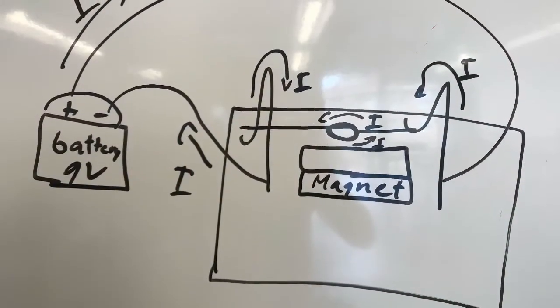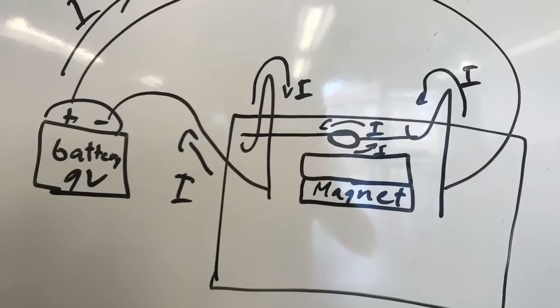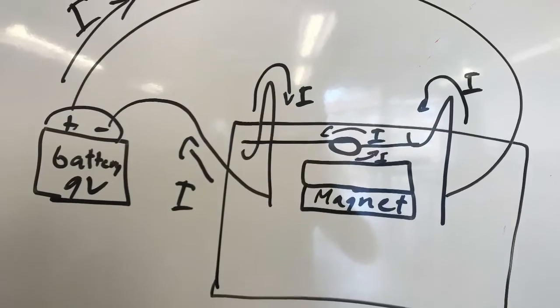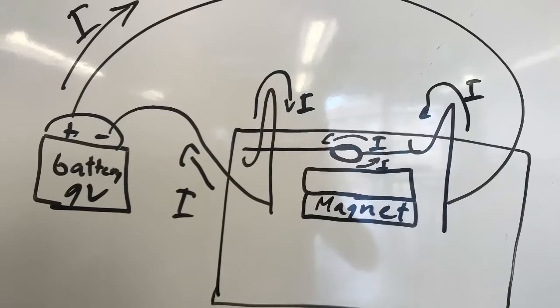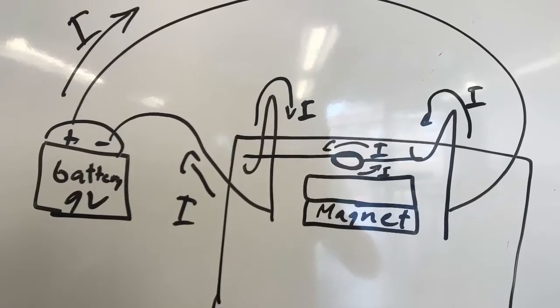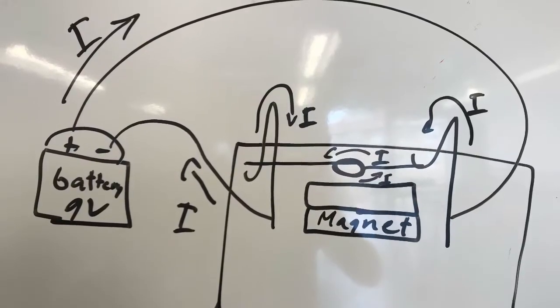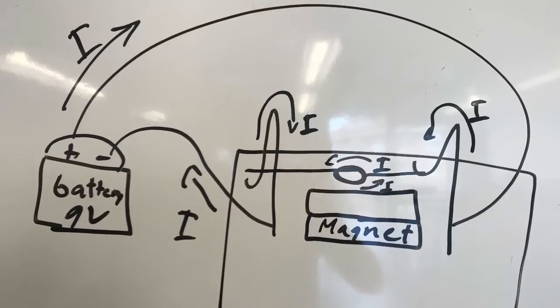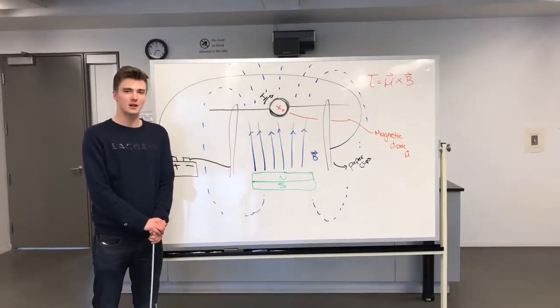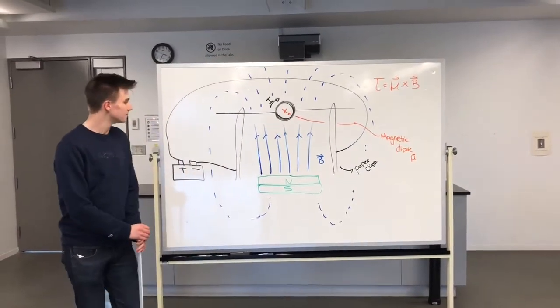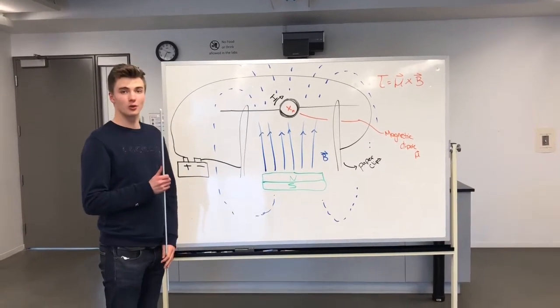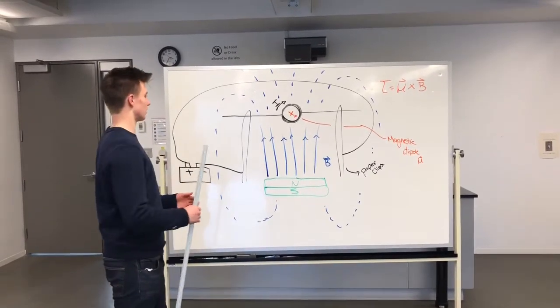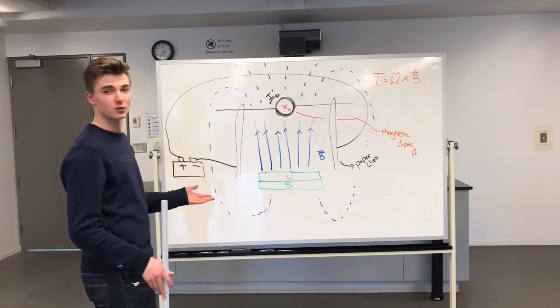In our setup, two bar magnets supply a magnetic field, and a 9-volt battery supplies potential difference. The conventional current flows from the battery to one of the paper clips, to the coil of wire, to the other paper clip, and back to the battery. Now that we have a basic understanding of magnetism, and we know somewhat how it works, let's really get into the explanation of how magnetism and our project work.